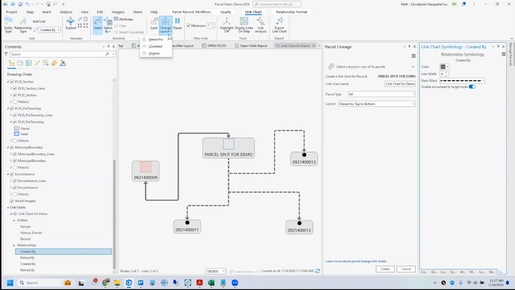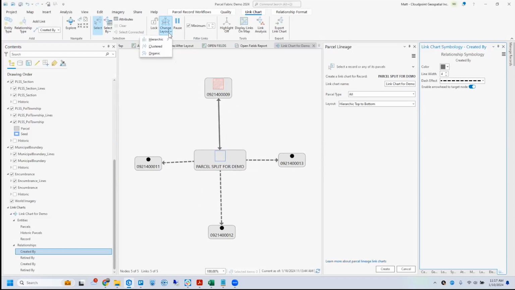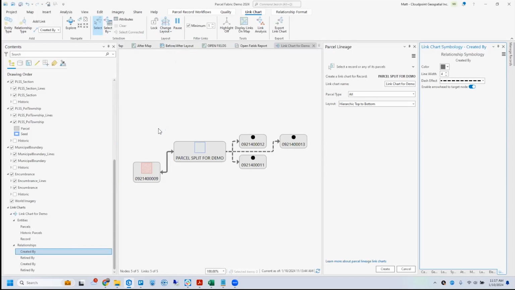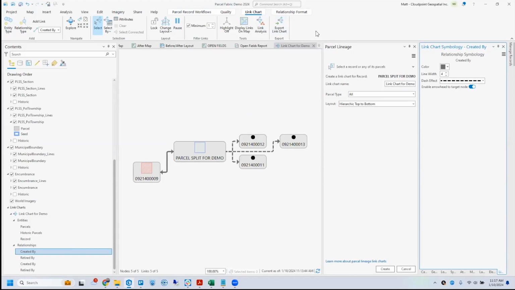You can also change the layout from what we currently have if we wanted to do a clustered layout, or we can change that to organic, or we can change it to left to right, something like that. So if you wanted to change how you display that, you can do that here. And then also you can export this link chart. So if you wanted to export it to an image or a graphic, you can do that with that tool there.